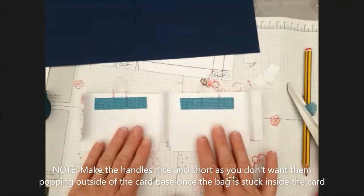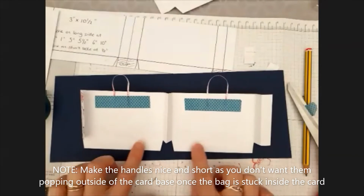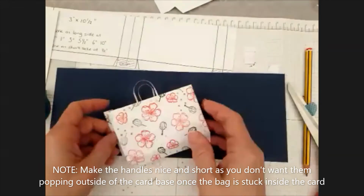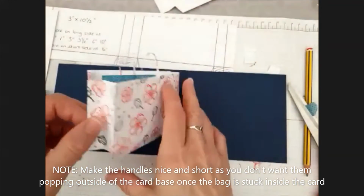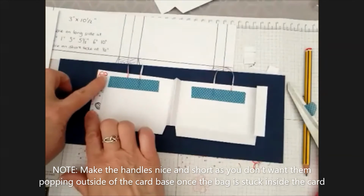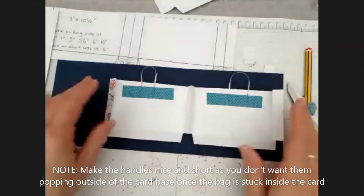So now I'm going to add tape. Okay, and I'm going to be really careful whenever you're doing this, because there's no tape on these inside panels. The glue for the bag to go inside the card, you're going to be putting tape on the outside of the bag, so don't put anything on that bottom flap inside. And the only tape we're going to do is pop some tape down on this side here, and then close over to glue the bag in place.